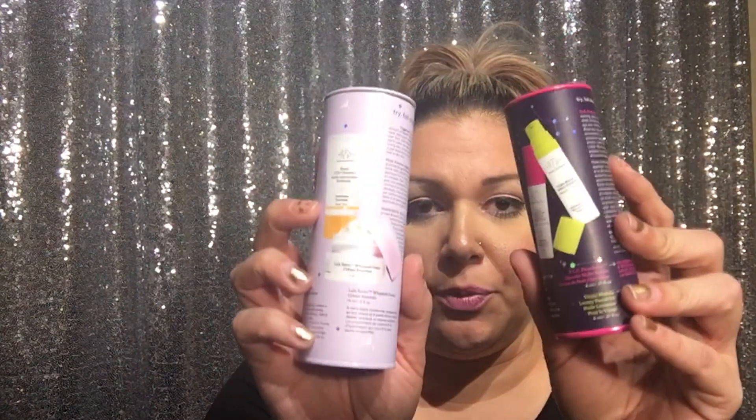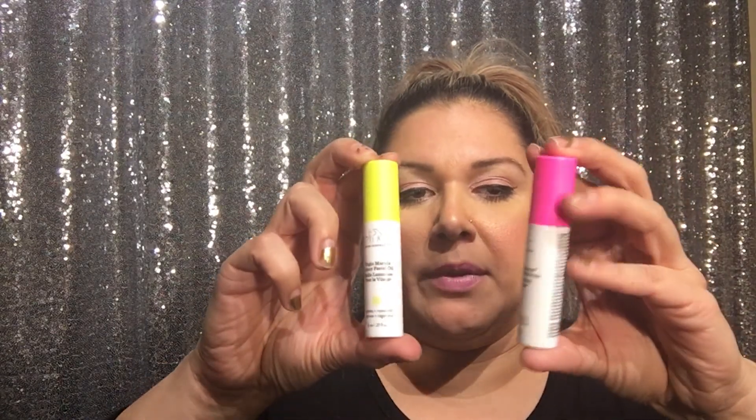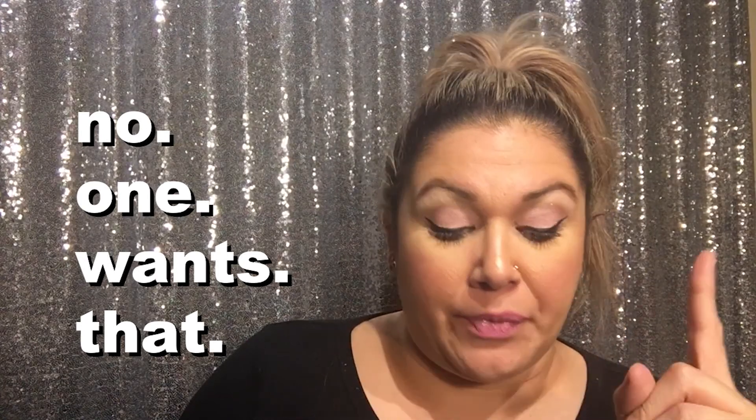I decided to branch out and got two more kits. One came with their jelly cleanser and their La La Retro whipped cream soufflé — like a night or day cream. Then I read that in conjunction with the Baby Facial you want to use their TLC Framboos Glycolic Night Serum and their oil. I'm a sucker so I got both — they came in the Night Bright set for like $20-something, and the other was about $21. So worth it. It's a little active so it'll make your skin a little red or sensitive in areas, but it's working. You don't want lizard alligator skin, so get your lives together.